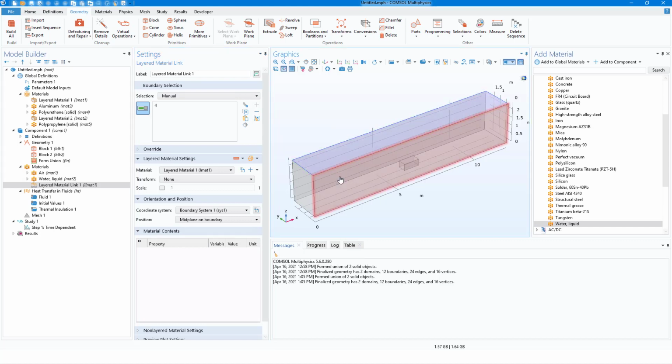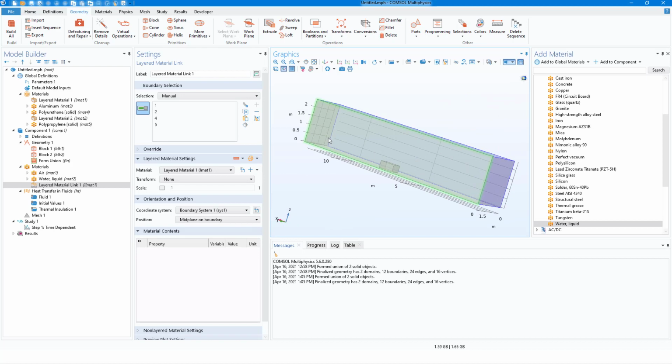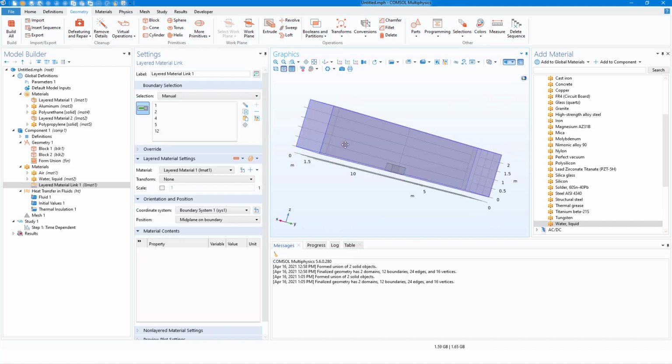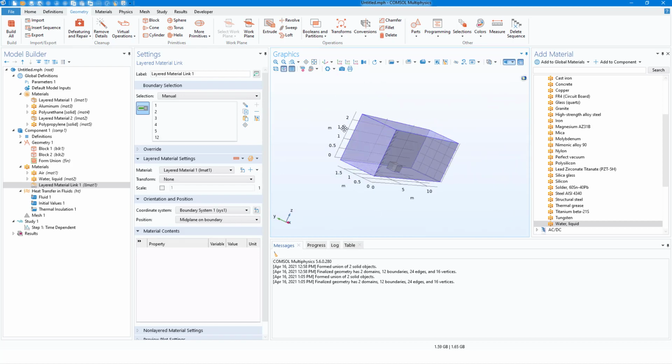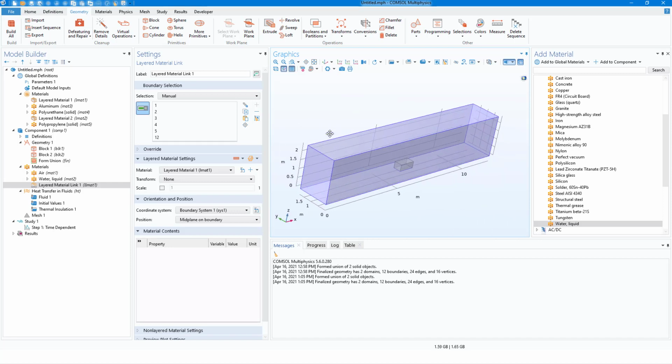So starting with this face, this one, this one, actually all the faces of the same material. Okay, we are done with applying the layered material 1 to the container. Now it is totally insulated with the sandwich wall material.